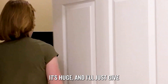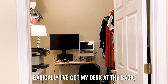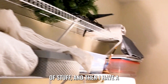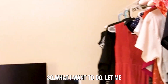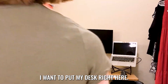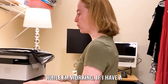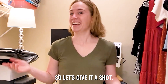Here's my closet and it's huge. I'll give you a little tour. I've got my desk at the back, a dresser on this side with tall shelves with a bunch of stuff, and then a bunch of clothes hanging here. What I want to do is put my desk right here. That's going to give me enough width that I can hang something in front of my clothes so that while I'm working, if I have a video call, I could have a backdrop right here. So let's give it a shot.